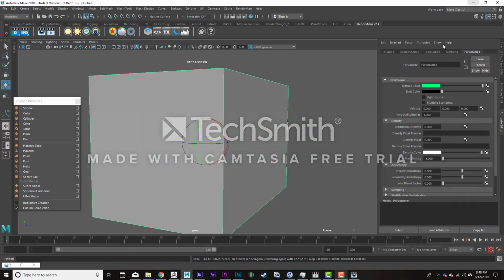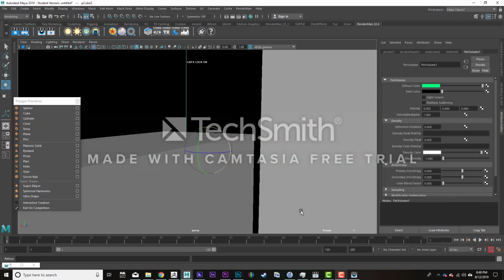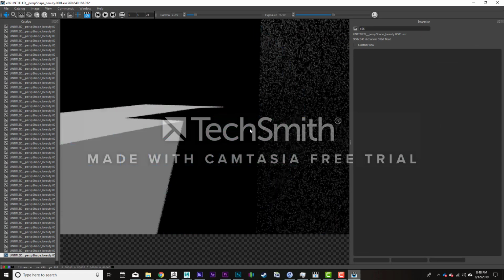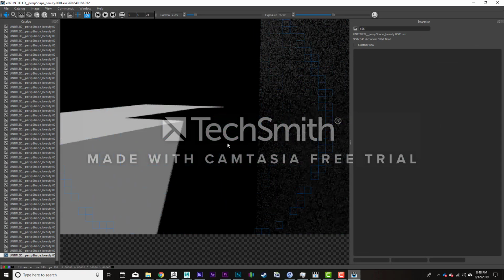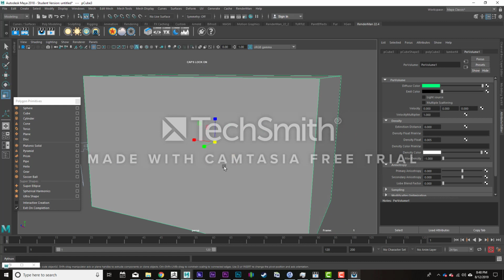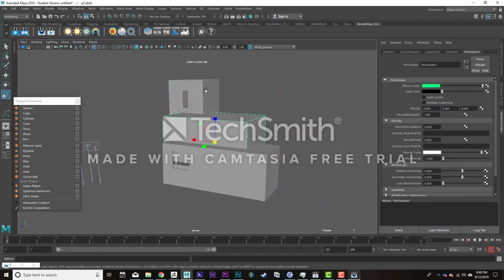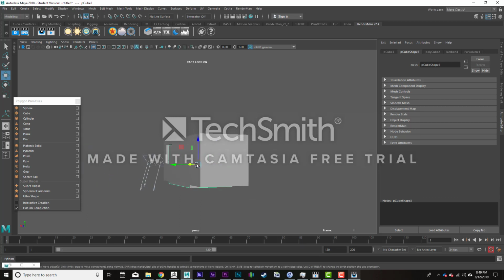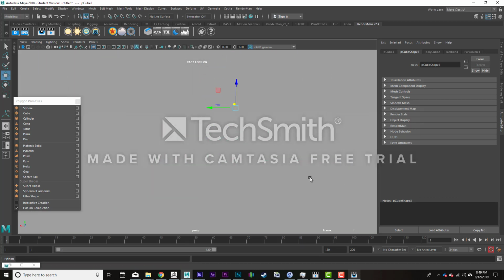Now, there are some caveats to this. If I move my camera inside of it, it doesn't work. So just be aware. If you set this up in a scene where you want it to look like there's light fog in the scene, this is basically what I would do. Take your cube. Let's say we're going to do this. I want it inside this room. And a camera needs to be at one end of the room.